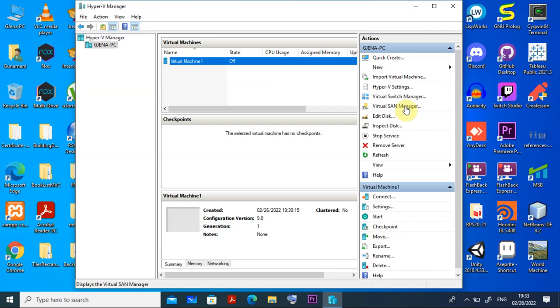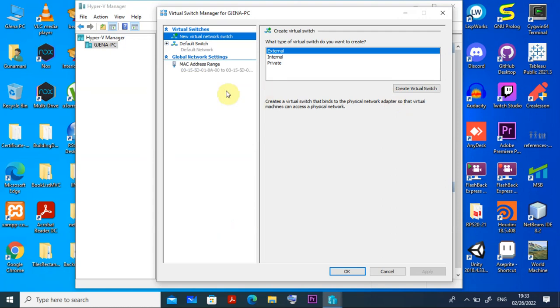Once that is over, we have to go to the Virtual Switch Manager. In this Virtual Switch Manager, we go to create a virtual switch.